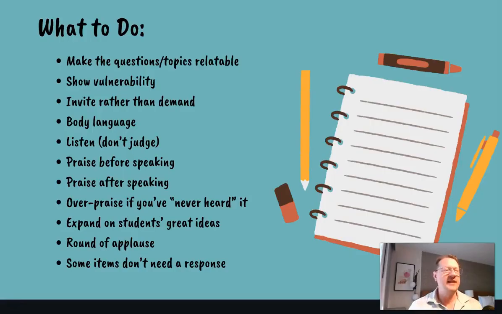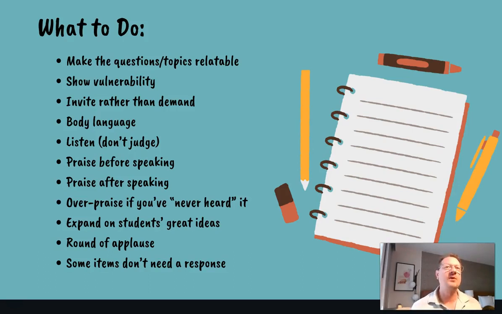On your screen here is a checklist of what's very important for us to do as teachers to get our students to communicate more often in class. We're just going to focus on the first 4 here because the rest will come along later on in the presentation. So as teachers, if we want our students to respond to our questions or get them talking in class, we have to give them something that's worth talking about. We have to make sure that the questions that we ask in class connect with the students.